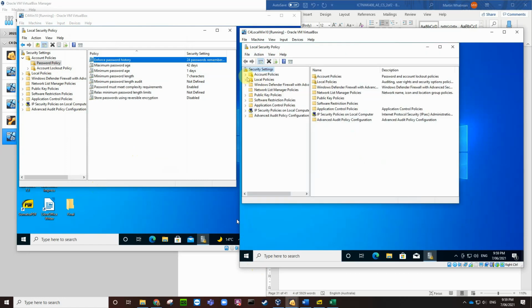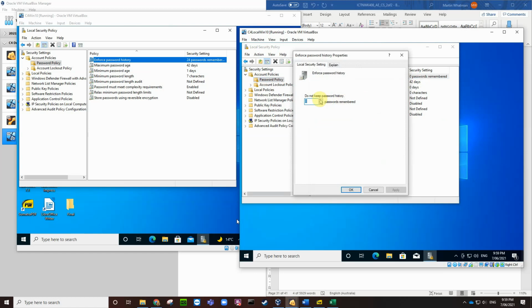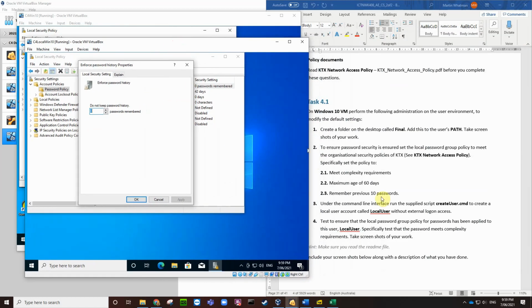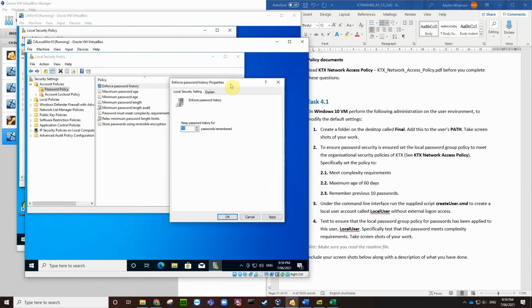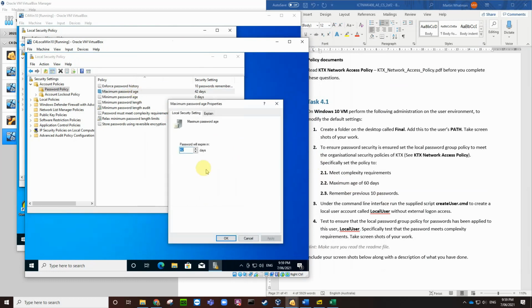If we look at the account policies, password policy here, and we look at the passwords that are remembered, in here we need to set password history to 10. So we're going to go 10 here. There's 10, so we can do that. And 60 days. Change that to a 60.